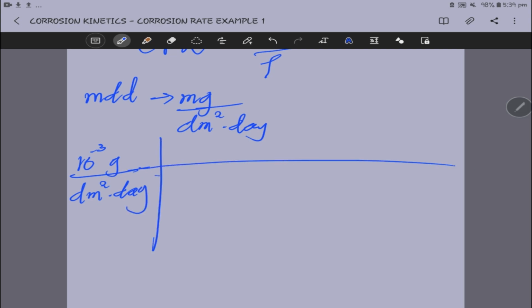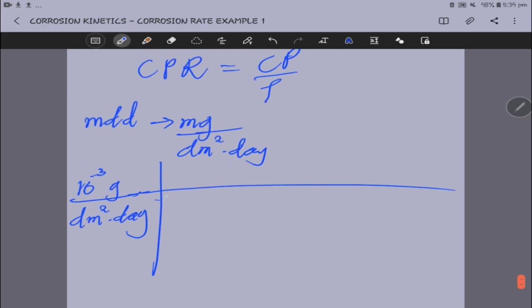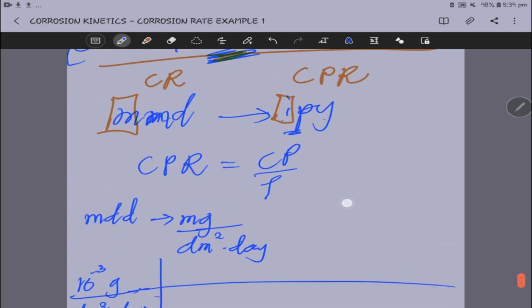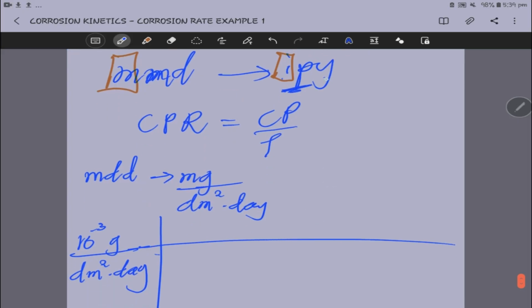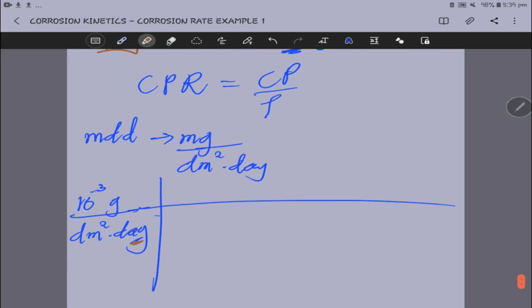The next step is to make sure that we convert all these ones. If it's grams, it doesn't matter, because the IPY doesn't have any mass in it directly. If it's in the IPY we have here, that means that the day will have to change to something that's here. So that's the base for what we are doing. We've talked about this already.